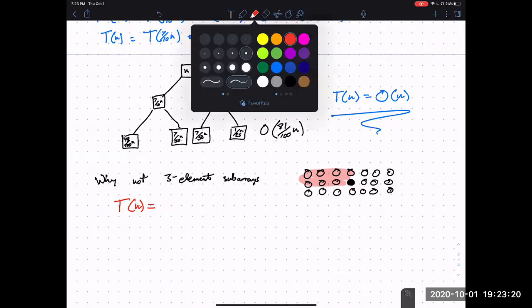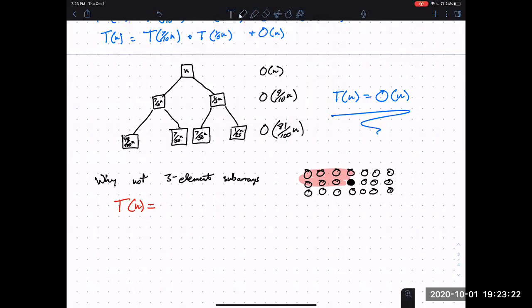That would be n over 2 times n over 6. That 2 from here times n over 3 times 2 times 1/2. So 2 times n over 6.